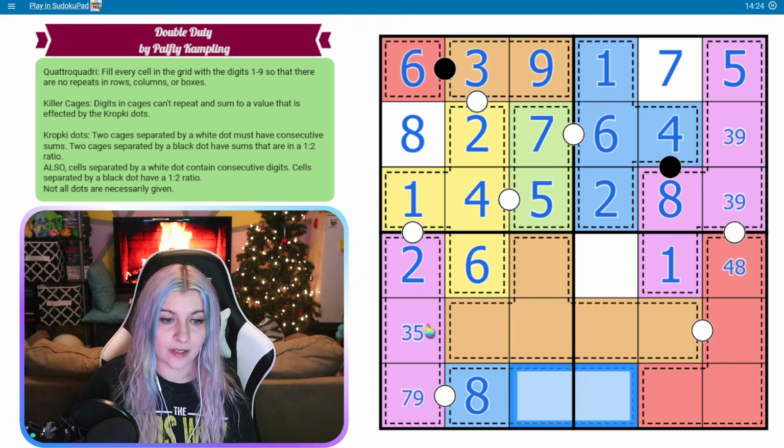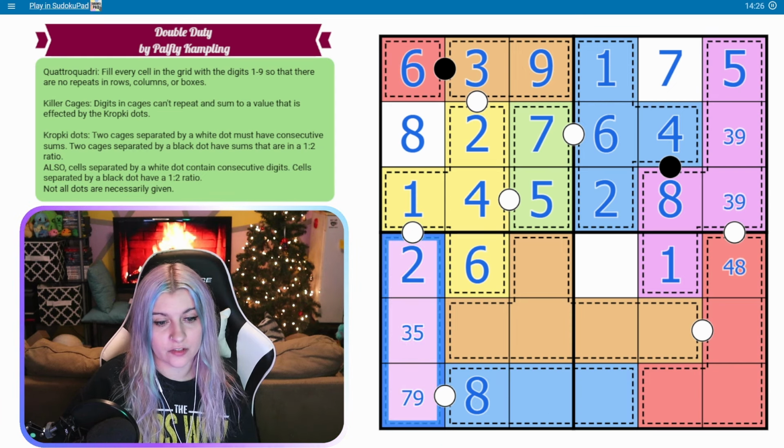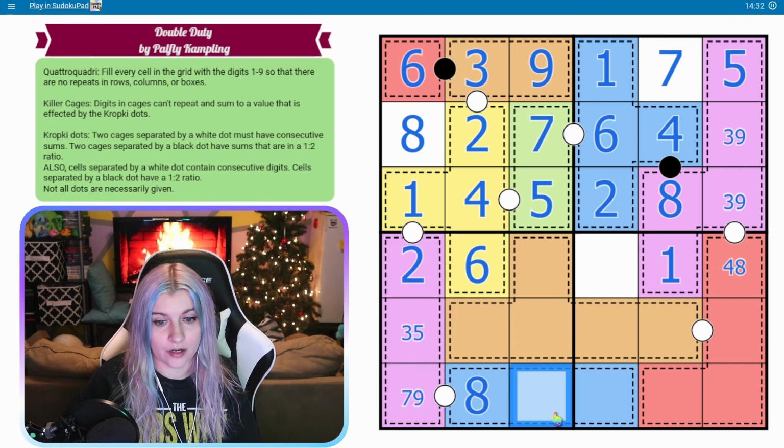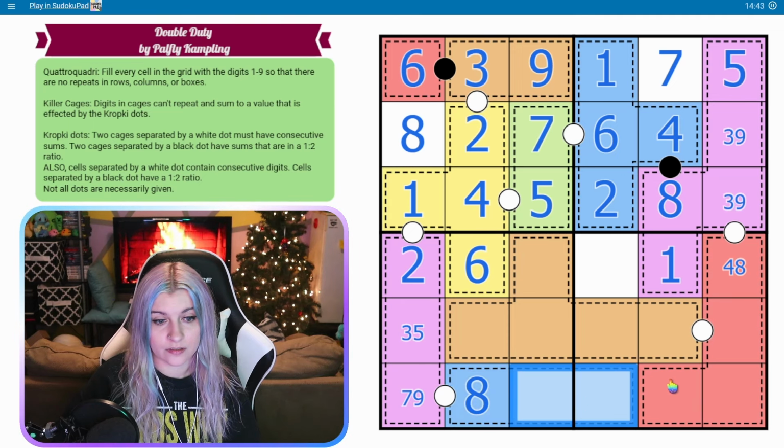Let's pencil this, maybe. This was either 12 or 14. If this is 11, this would be 8, 1, 1, 2. I can't use a 1 or a 2. So this can't be 11. What if this was 13? This would need to sum to 5. I can't use a 2 at all. Actually, 2 sees both of these. So this would have to be 1, 4 to get 5.